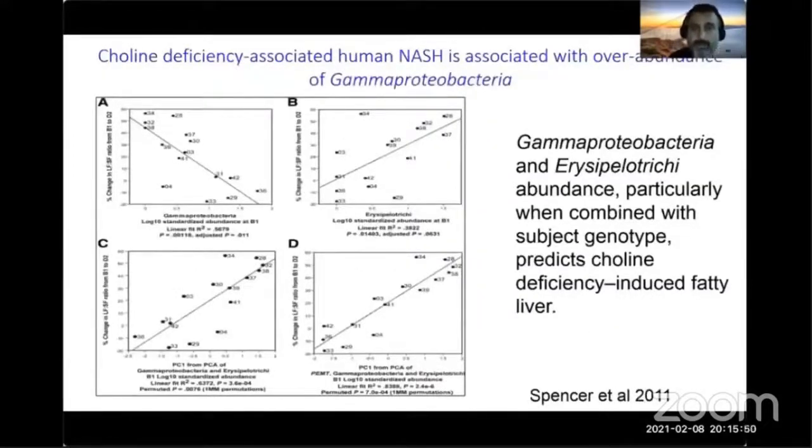What about inducing NASH? What about causing NASH? In some people, choline deficiency was induced by giving them a diet. These patients were kept in a clinical research center, and all the food was given to them by the researchers, so it was a very intensive study. What they found was that gamma proteobacteria, which includes E. coli and Enterobacteriaceae, were associated with choline deficiency-induced fatty liver. So as patients develop fatty liver due to choline deficiency, there is an increase in gamma proteobacteria, which include E. coli, as well as Erysipelotrichaceae. This tells us that microbiota change can rapidly predict who develops fatty liver disease or not. So things are getting a little more cohesive now about the role of fatty liver and microbiota.